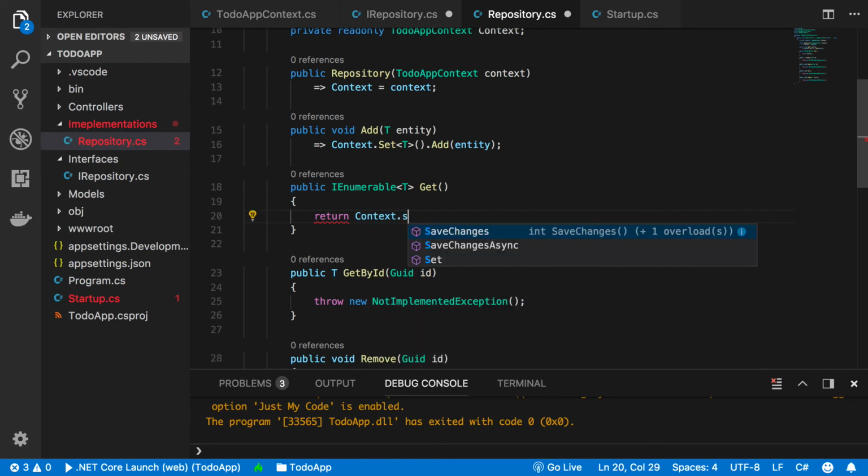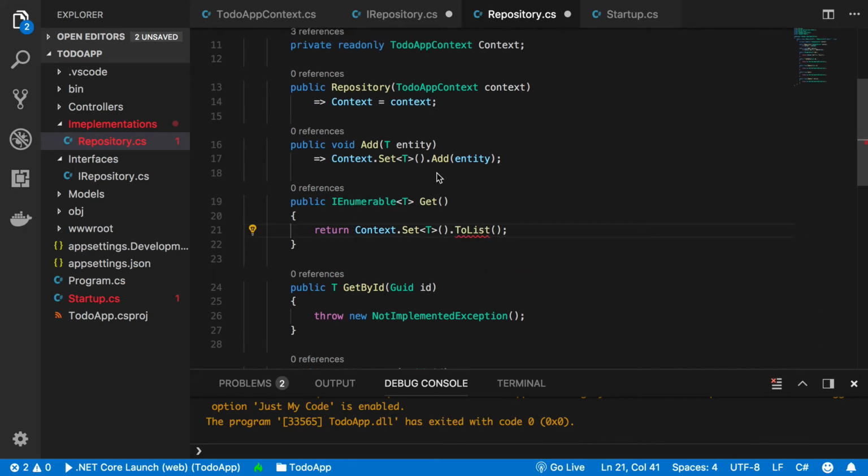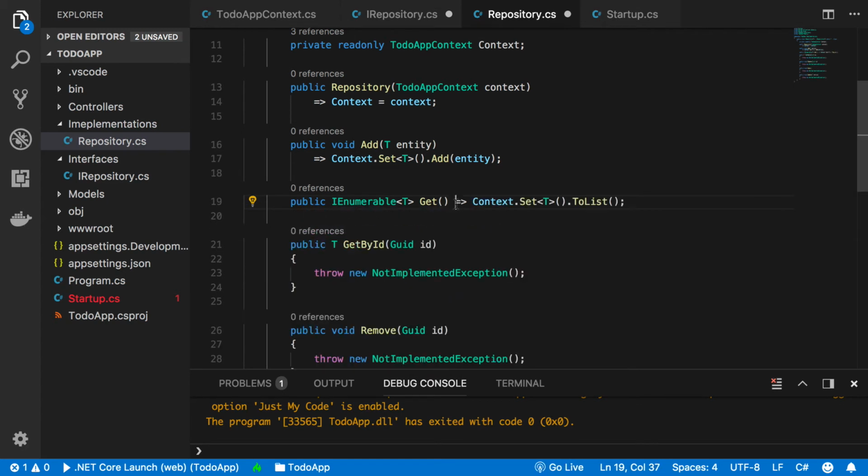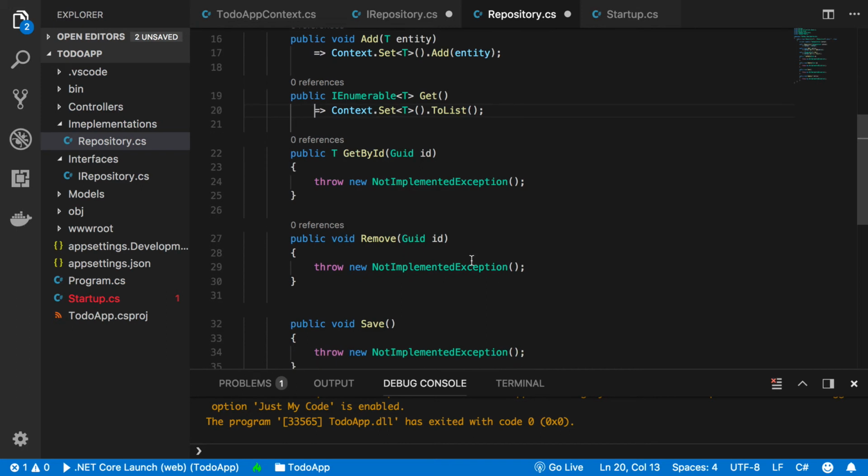So context.Set of T, ToList. Just import that LINQ, System.Linq.